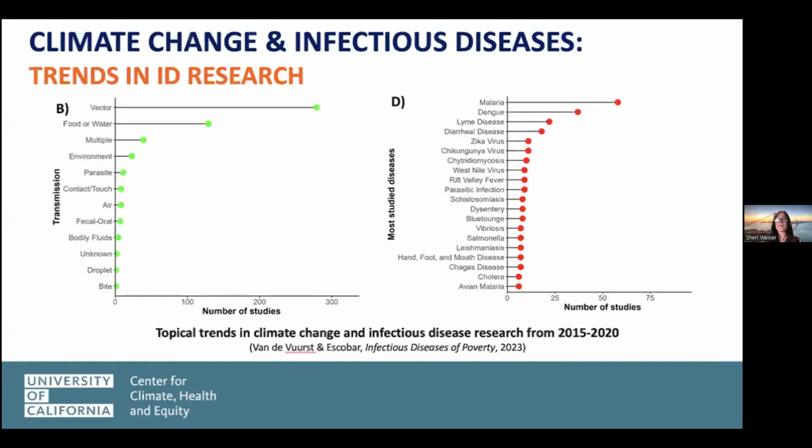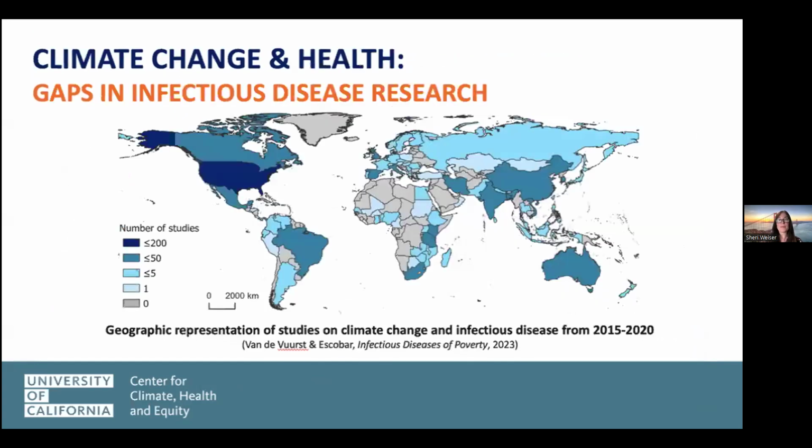So a recent systematic review found that most climate change and infectious disease research has really shown a topical bias towards vector-borne pathogens, and as you can see, particularly those transmitted from mosquitoes and ticks, but there's been much less on foodborne, waterborne, and airborne diseases, which is an important gap. The same systematic review found a regional bias in the climate change and infectious disease research, with more studies focused on the temperate areas, as you can see in dark blue in the figure, rather than in the tropical regions.